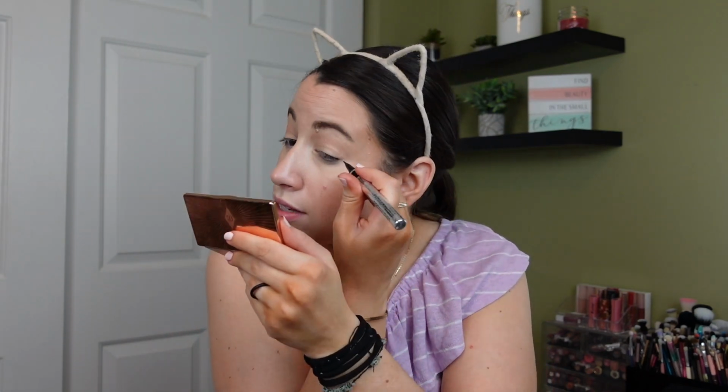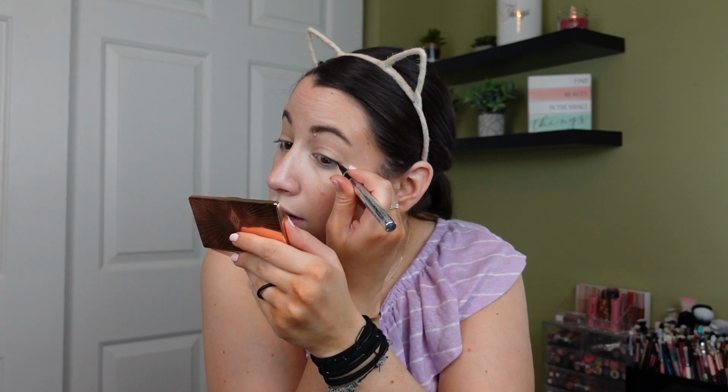And this is what lasts the longest on me, because I really need to go in with my cleansing balm at the end of the night to get it off. Something I definitely don't have time for is really caring if they match or not. I don't have time for that. As long as I have wings, I feel like we're winning.